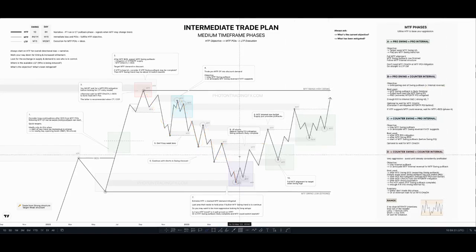Okay, that's generally the best time to be doing this. When you think the swing pullback is over, you're trading counter internal, but you're anticipating it's going to switch trend anyway. You're just getting in a bit earlier, rather than waiting for when it has, you're getting in here, okay? So when is this best used? Well, like I said, it's best used when you think the swing pullback is likely finishing. So where are the areas in which that's most likely to happen?